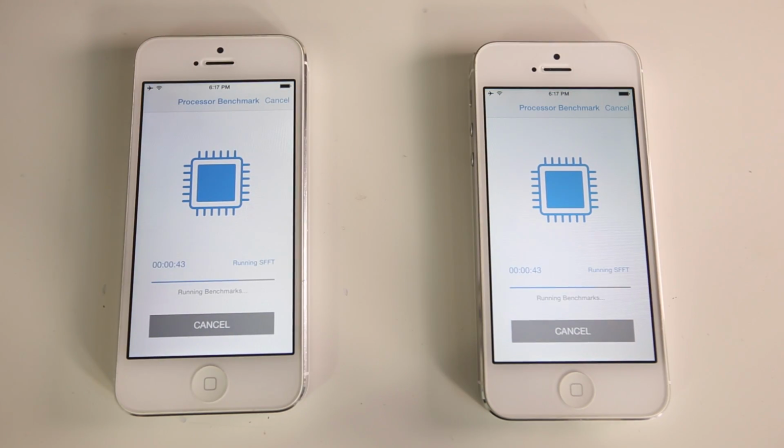And while this is loading, just wanted to say, those of you that are on 8.1.3 or 8.2, you're not missing out on much. Just kidding. 8.3 is awesome. It has so many nice features. I just feel bad that you guys can't have a jailbreak while being on 8.3, the newest version.